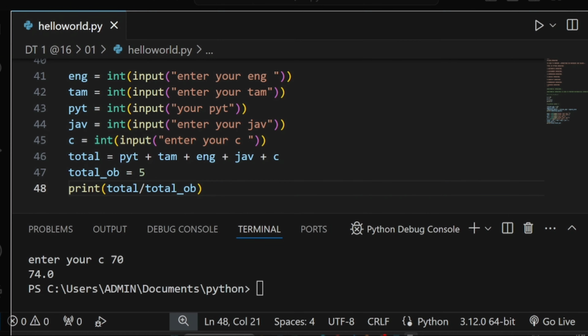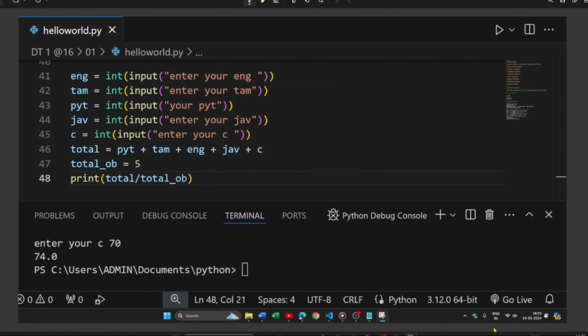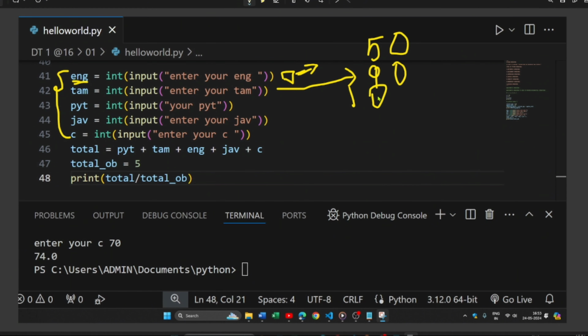Let me explain what happened. First, Python checks the user input one by one. Python allocates memory space for English, and when the user enters 50, Python stores it. Tamil has 90, Python has 100, Java has 60, and C language has 70. Then it checks the logic.